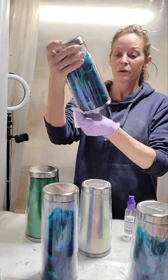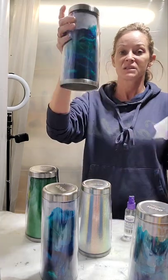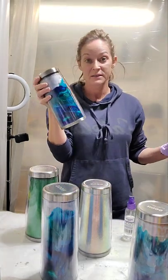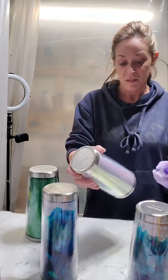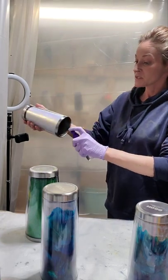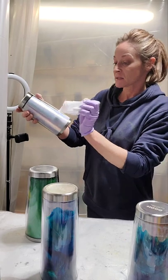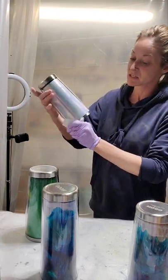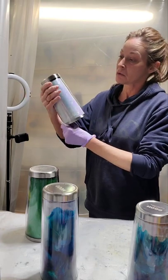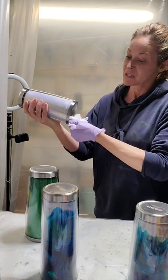So what you just saw me spray was alcohol, and then I wipe it until I can feel it smooth. This is just gonna come over to my little staging area. It's gonna sit now. I do have a piece of wax paper down on my little staging area because these are gonna sit, and I'm gonna be letting this epoxy that I just used to attach this fully cure. So a couple days, it's gonna just sit there, and I'm just gonna keep it out of the way.